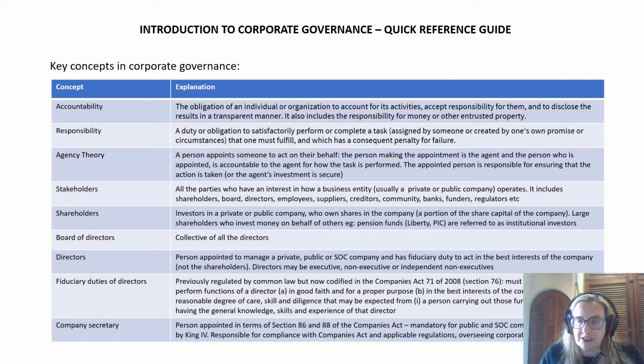Directors have fiduciary duties. So when we talked about the agency relationship, when the shareholders appointed the directors to act on their behalf in the best interests of the company, that is a fiduciary relationship, which means it's a relationship of trust. When you drop your child off at school to go and be taught by the teacher, the specialist, in that regard, you're not a teacher, so you outsource that function in respect of your child. And if you think of the company as being like your child, you have a fiduciary relationship with the teacher, whereby you believe that the teacher is going to act in the best interests of your child.